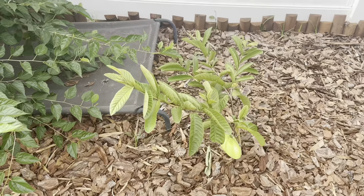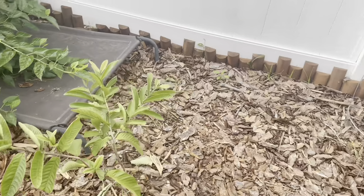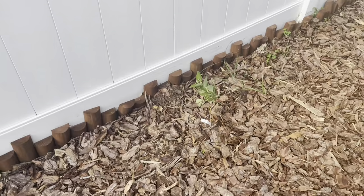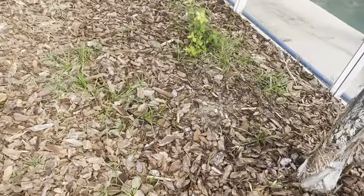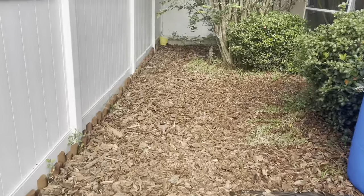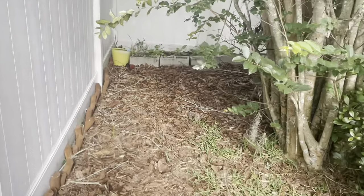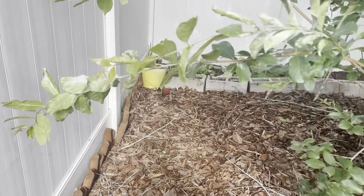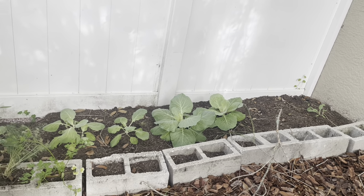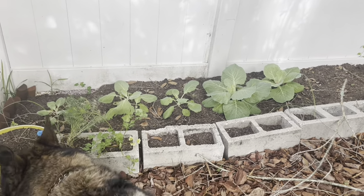Here's a pink guava — I believe this one's a pink guava that I picked up. It gets a lot of sun, so we'll see how it does. There's a little moringa in there that didn't like my transplant, but that's all right — I have a lot of moringa seeds. And there's a blueberry over here. I have another blueberry too.